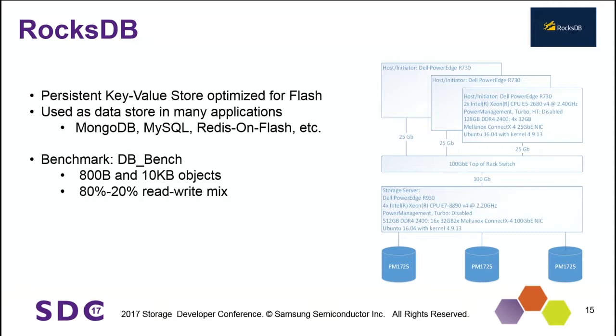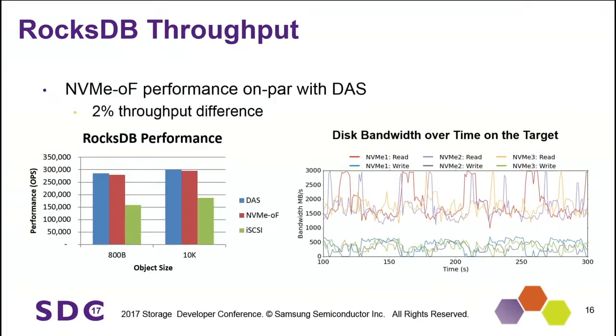The benchmark is going to run, in this case, DB bench. The benchmark and RocksDB, the data management layer, is going to run on 3 nodes. It's going to go over a switch to the disaggregated storage box that's got 3 of our 1725s, which again is the same thing. I told you, 750K IOPS and 3 gigabytes of read bandwidth. So what we see with RocksDB is that it's within 2% of the direct attach performance. That is, if you take these SSDs and stick them into the same device and run RocksDB, you're within 2% of that.